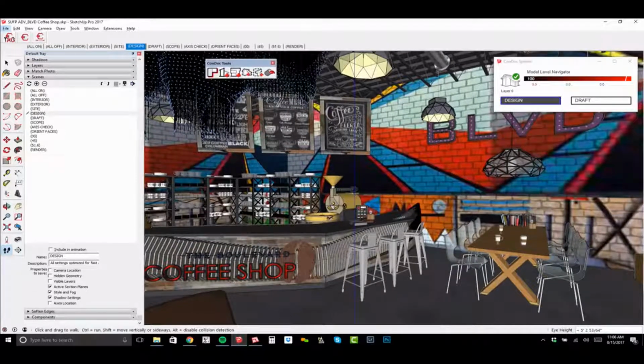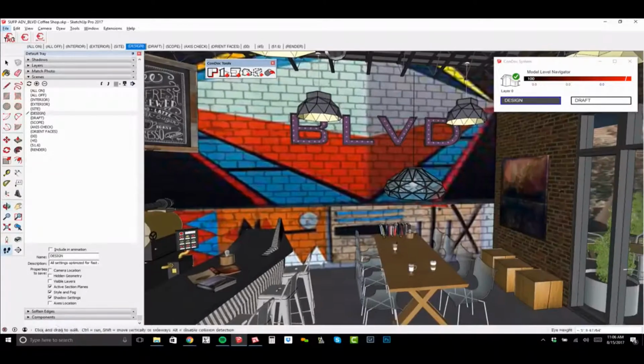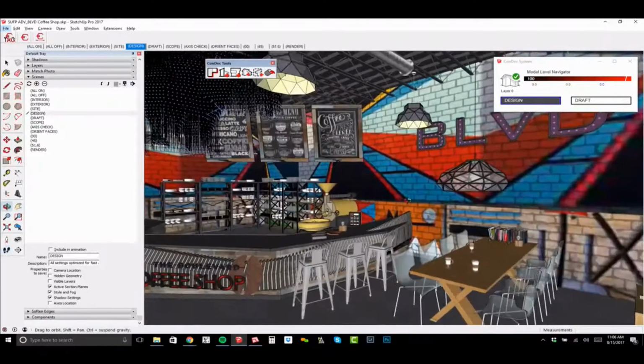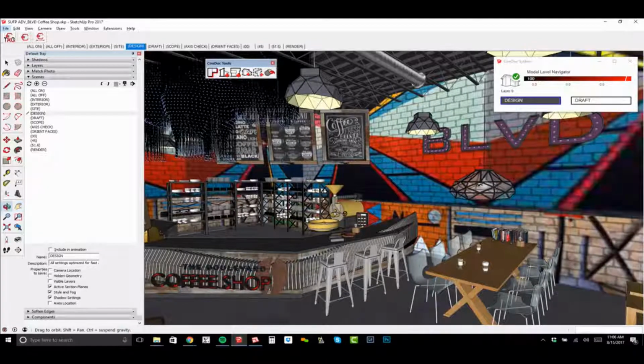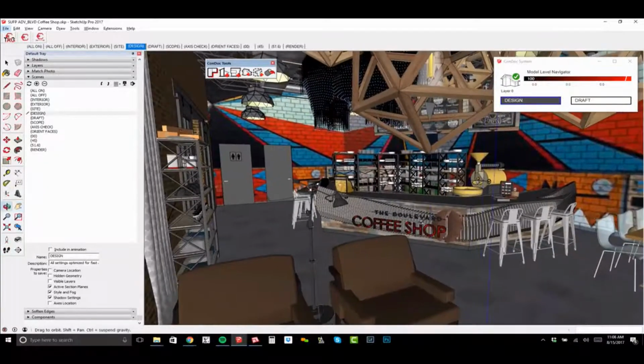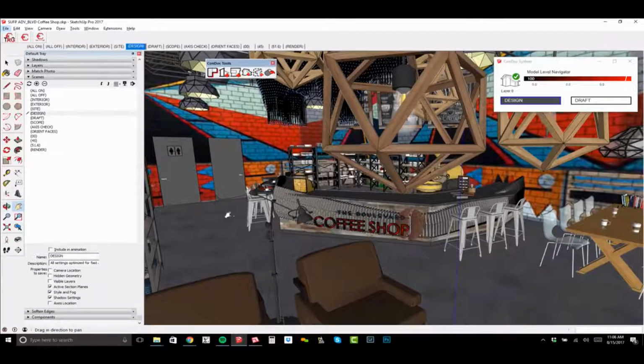All right, let me get rid of these alerts here, and we're going to go to our ConDoc Tools right here. What I need to do is make a little bit of a plan as to where I want to cut through. I'm going to hover on this wall to align my axis, and we're going to elevate this entire wall back here. And then I think what I really want to do is cut in front of this bar. So I'm going to activate my section tool, hover on this surface and hold Shift, and then put my cursor over here and click.